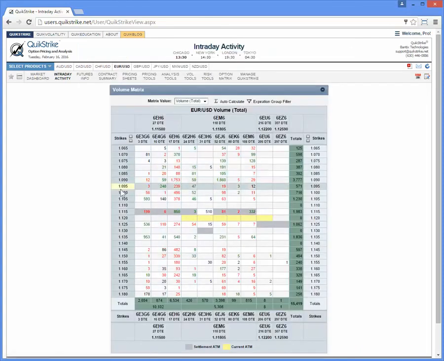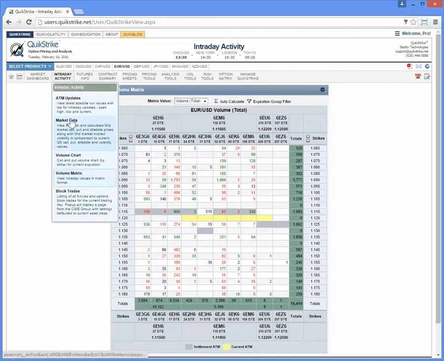These are a little bit different than the strike cells in some of the other places, because these are talking specifically to the information associated with volume. So that's our coverage of intraday activity. I hope that was helpful. And like I said, there's one or two tabs here where I spend most of my time investigating. One here, and then I like looking at these charts when I'm really trying to get a feel for what's going on in the market from a volume standpoint on any given day.